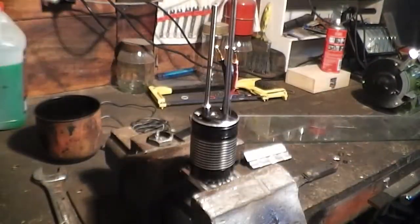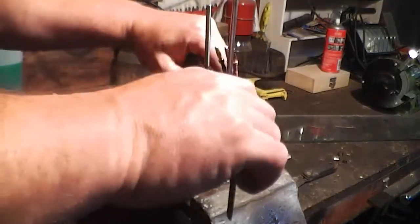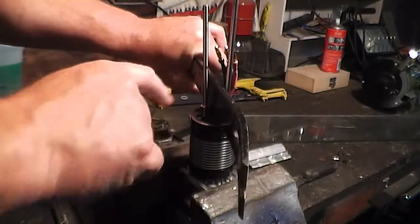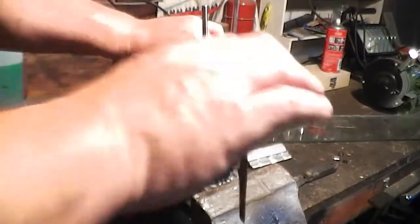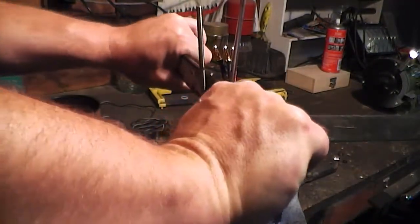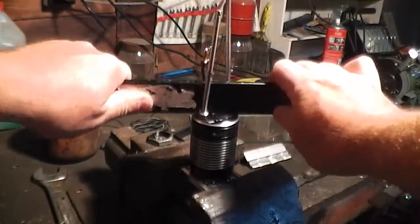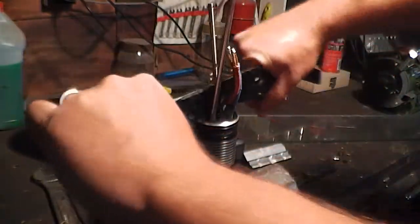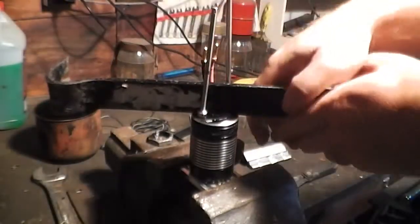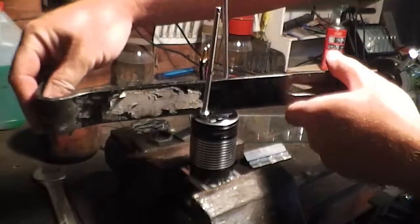Then what you want to do — I've got a jimmy bar here — and I'm going to use it like a T-bar, get an even torque on both sides so that you're not putting too much strain on one side and not the other. I'm going to just apply pressure. It's still quite tight, and then just slowly turn it around, keeping even pressure on both sides of it, and eventually it should come out.